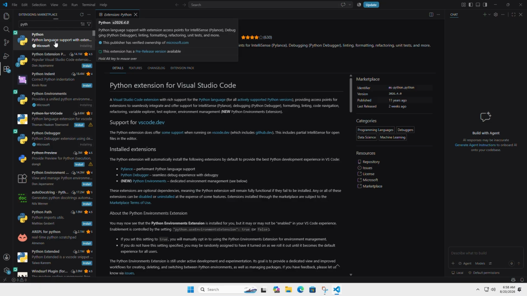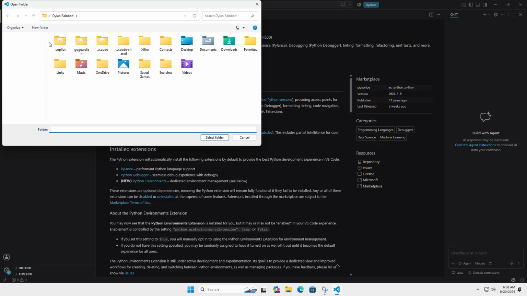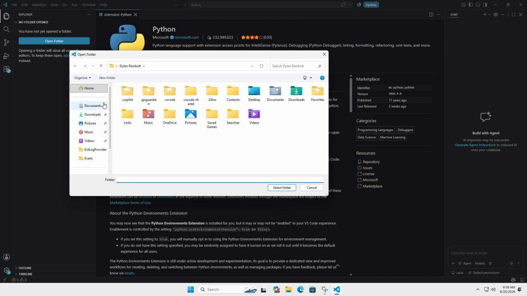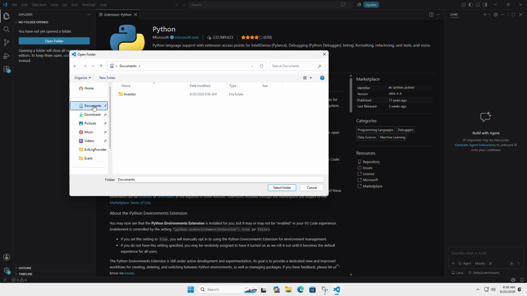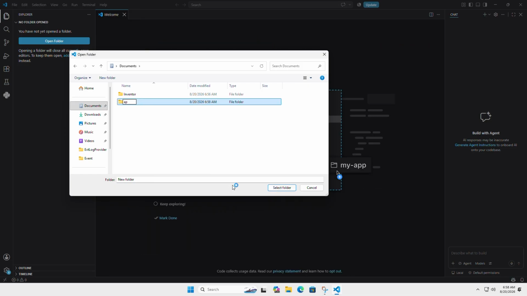But anyways, we can go back to the Explorer option, and then what it's going to prompt us is to open a folder. So we're going to go ahead and actually create a folder in here. What you want to do is go to your documents. It is always super important that we stay organized in not only physical space, but also our digital space. And so on our computer, we'll go to the documents folder, and we want to end up right-clicking and clicking new folder here. What I'm going to go ahead and do is type out CSP, and then I can double click there to go inside that.